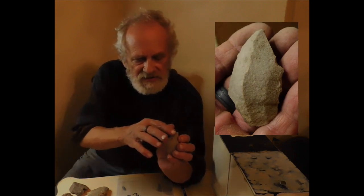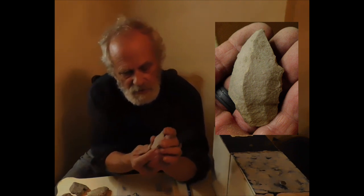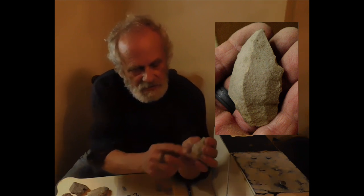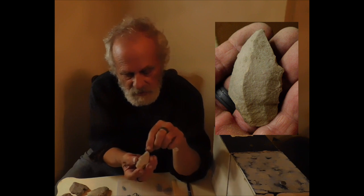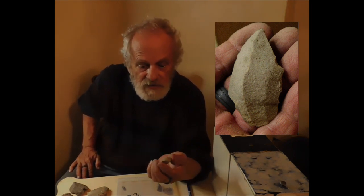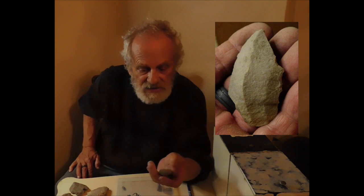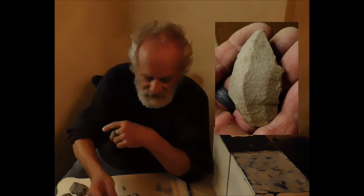This piece is rather unassuming from this side. There's a piece that had been removed here and here by flint knapping, but when you turn it over, you can see what the maker of this piece was trying to achieve. It would have been a stemmed point. You see that it was being worked by the native brave down to a stem here, and this would have been the point up here. There was actually quite a bit of work done on it, and why they left it incomplete, I don't know. It's a nice piece of stone. For some reason, though, it didn't meet their need for a spear point, maybe the curvature of the piece, but it was used as a knife also. So it's just a cool piece that I stumbled upon today.